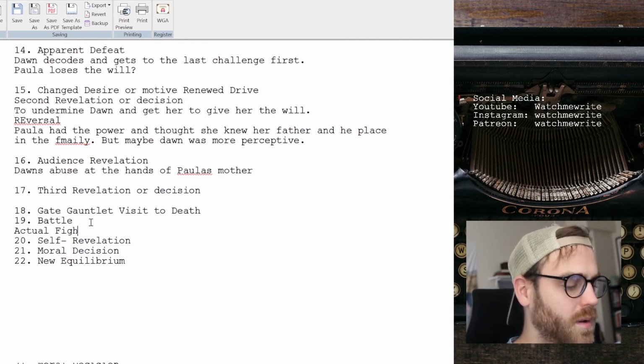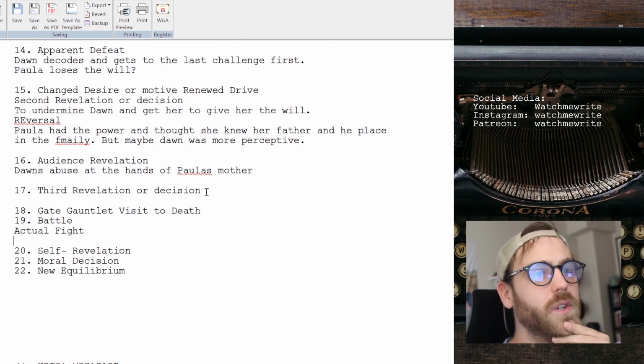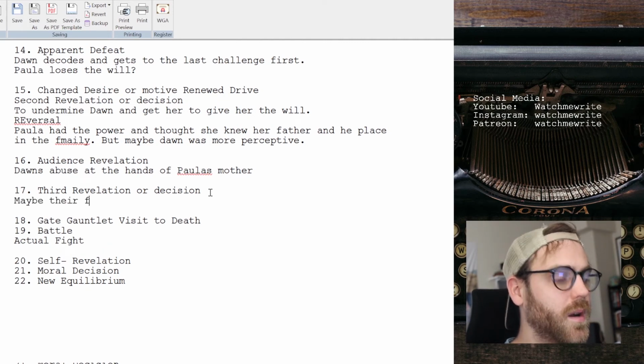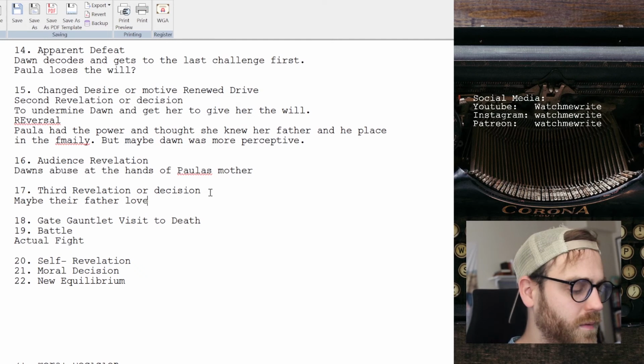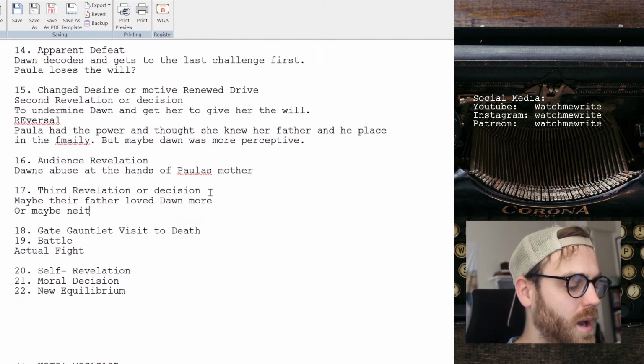Fight. Okay, so there's going to be an actual fight there, but we can't skip the third revelation or decision. Maybe their father didn't. Or maybe their father loved Dawn more, or maybe neither.